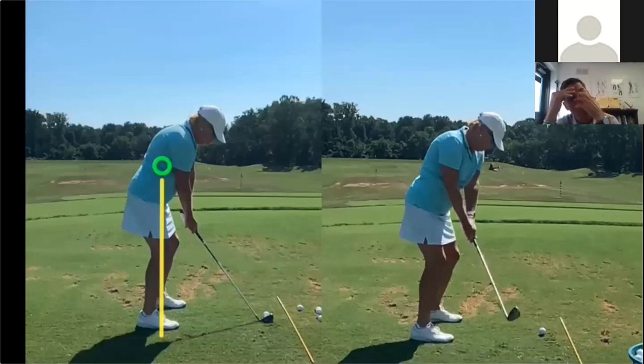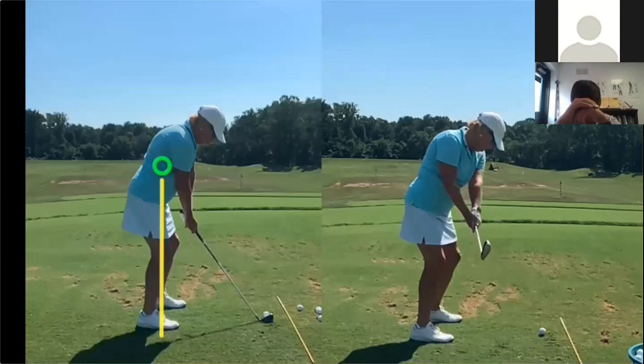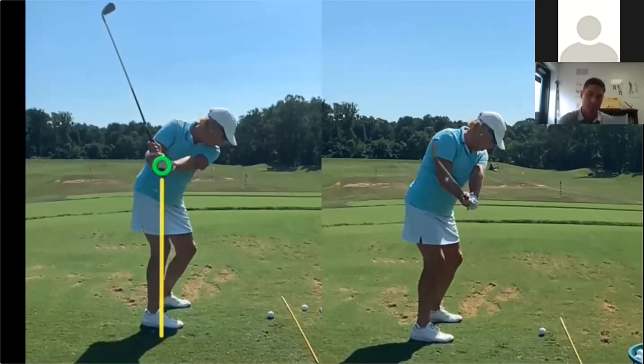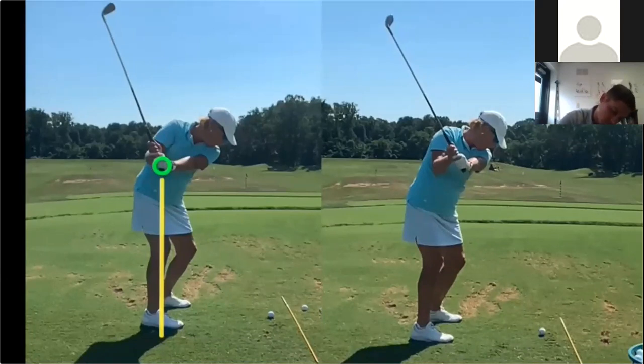And so we talked specifically about it. And so we wanted her to have the takeaway be much straighter back, which feels a little out to her. And again, not that this was bad on the left, but just not good enough for her. And you could see the difference as we go to left arm parallel on the right. And this was a deliberate swing, so you could see her lower body didn't turn quite as much on the right as it does on the left. And that's something obviously we'd keep an eye on.